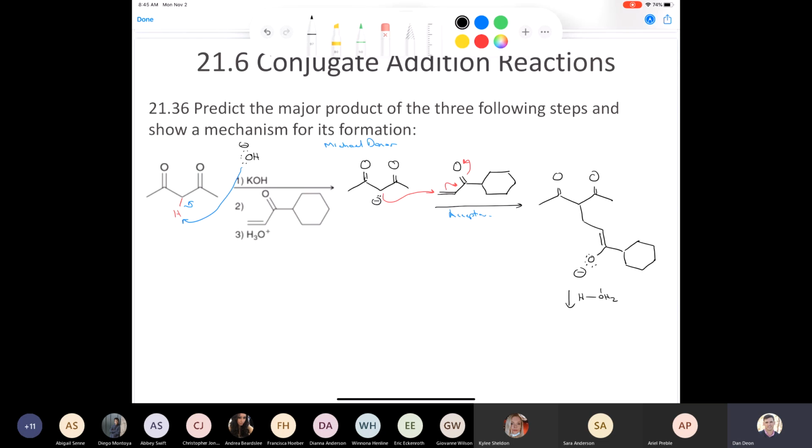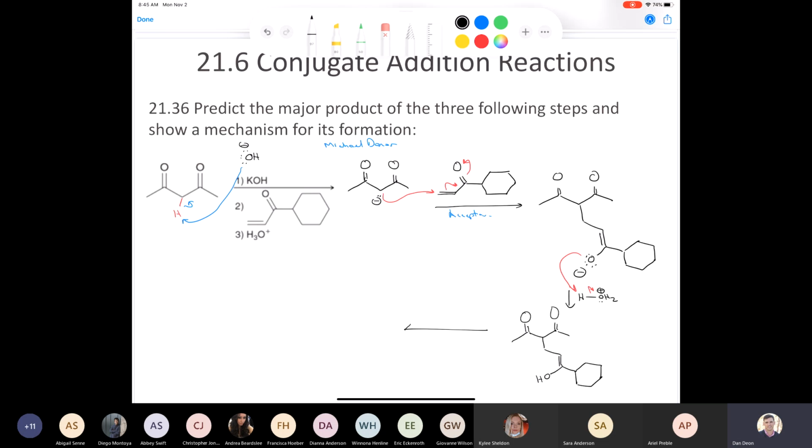So I'll draw my hydronium on kind of like this, sort of a shorthand for it. Like that. It's missing a lone pair, isn't it? There we go. So we're going to end up with the enol. Let's see if I can draw that with the space that remains. In organic chemistry, it's always good to have lots of paper. The good news is paper is cheap. Very cheap. So here's the enol.